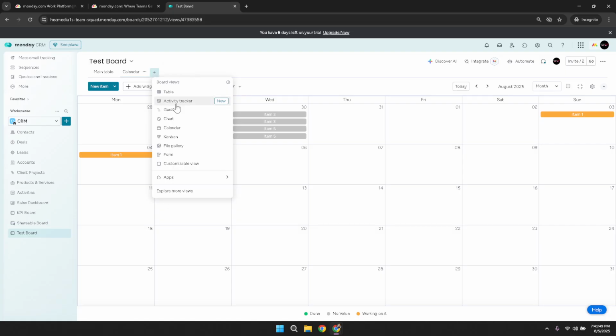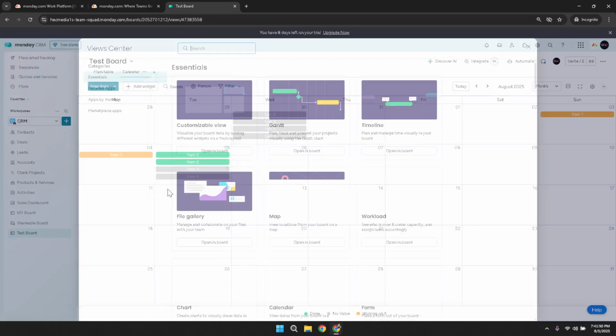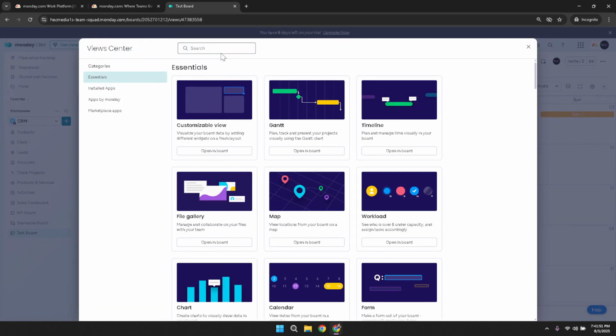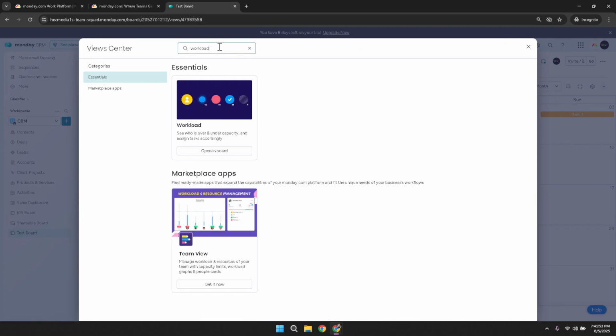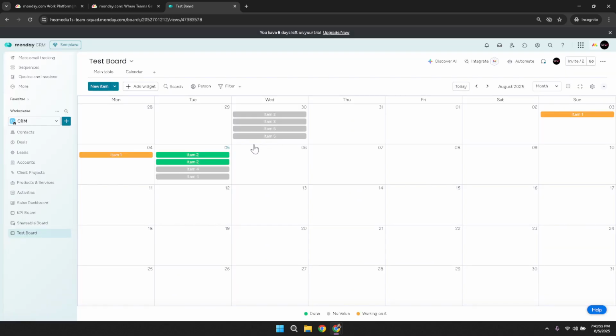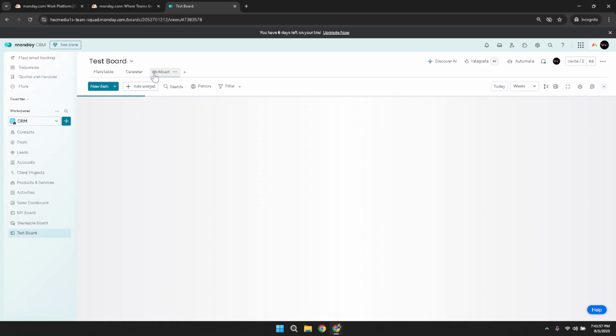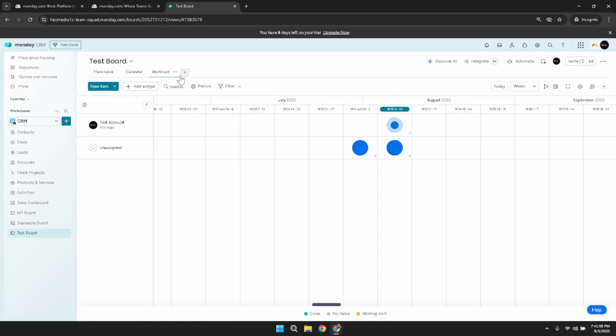This view is indispensable for monitoring how tasks are distributed among your team members, ensuring that no one's plate is overfilled or underutilized. Click on the workload view and you'll immediately see a comprehensive overview detailing all workloads per team member. This visualization is not just informative, but also instrumental in balancing tasks and enhancing team efficiency. By using both the calendar and workload views, you're setting the stage for a more harmonious and well-coordinated project execution.